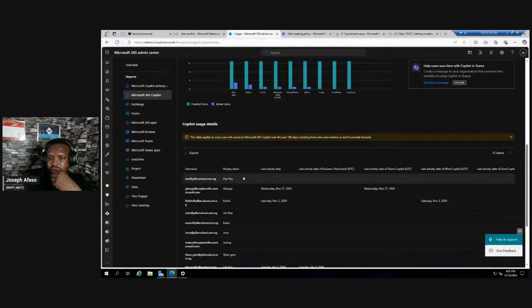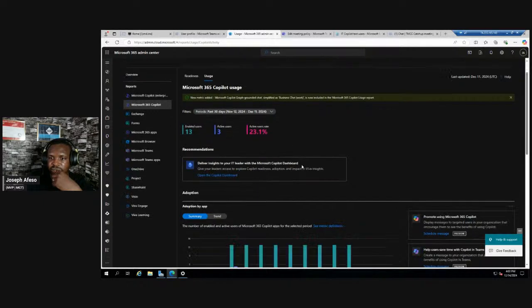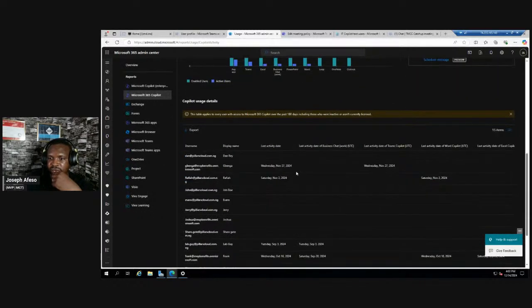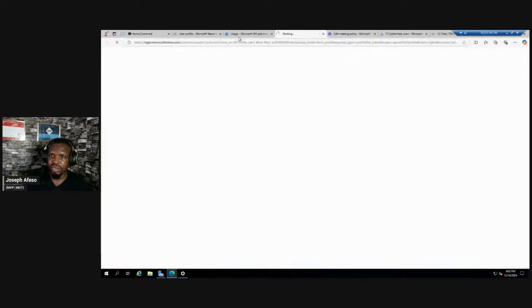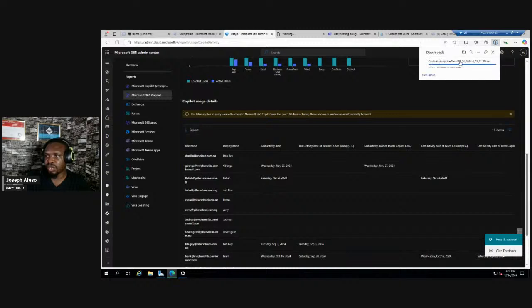I'm going to have the names displaying again, and I can decide what date range between 1 and 6 months I want to look at. So these reports readjust, and it shows me the last activity date on Copilot, in UTC Wednesday. Take note of some features: this is the last activity date on Excel, and if you scroll down, you also see other applications. If you want to do the reporting, you can click here, and the report is going to get exported in a bit.